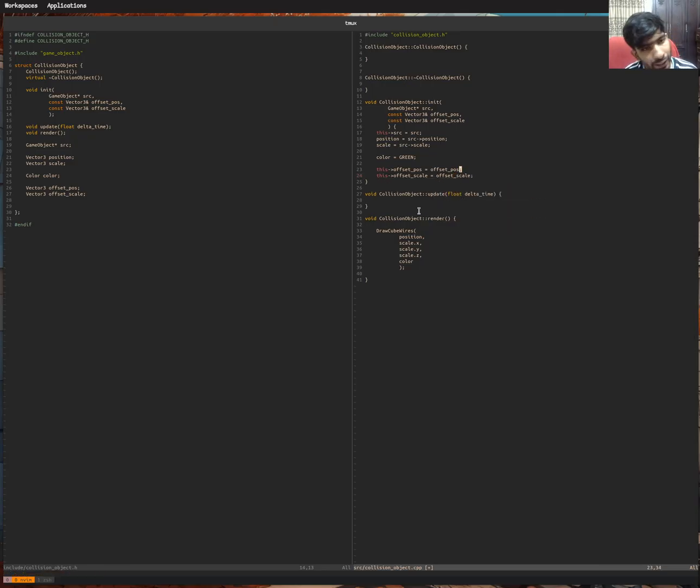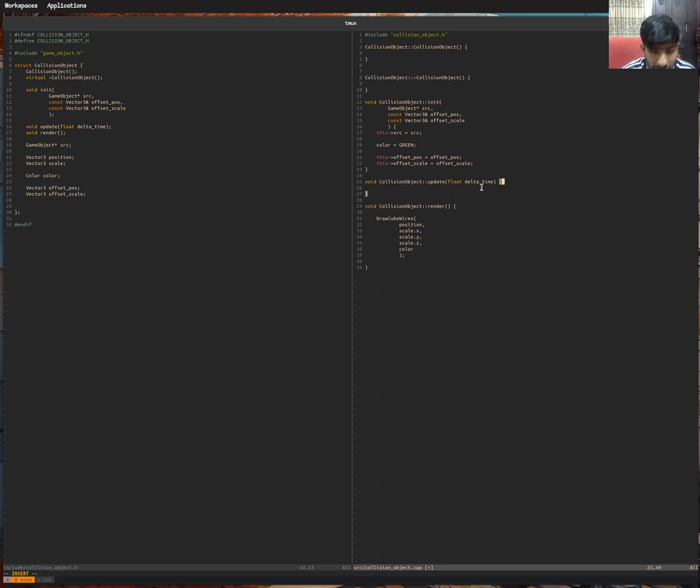We don't need to initialize that, to be honest. We don't need to initialize position, we don't need to initialize scale. I did it for rendering purpose. I don't think we even need a position variable, do we? Yeah, we do, because I'm gonna use it to draw.